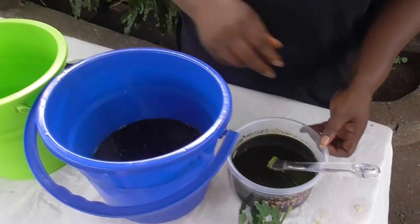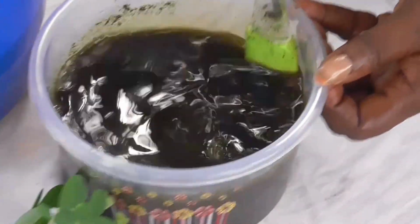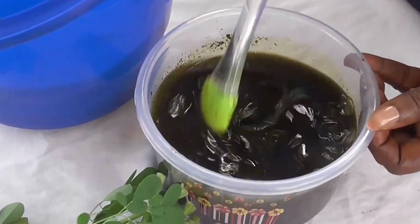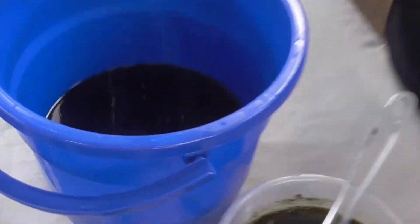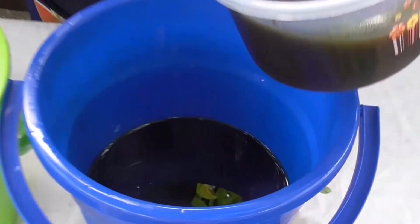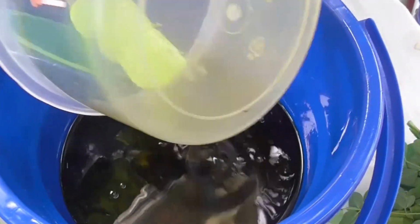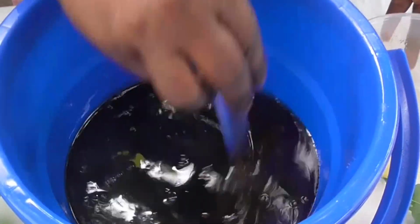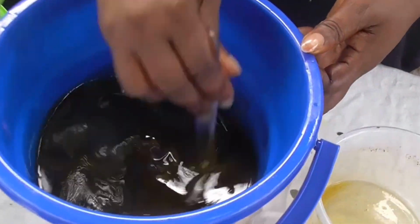So this is our moringa here, our moringa solution that we've blended and have our lye in it. We use this fresh moringa here. And then these are the oils. So we're just gonna go ahead and mix it. I had kept it in the freezer a bit. Maybe that's why it's looking a little bit dark, but it's all green, don't worry.